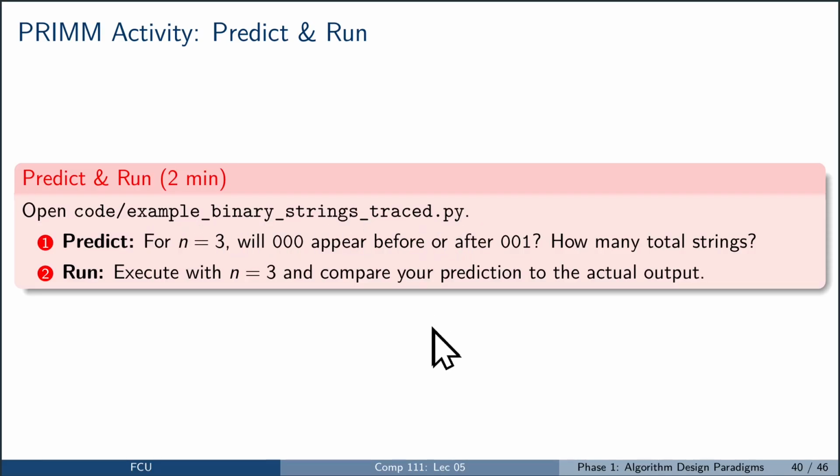Before you run it, you need to predict the output, and then you run it with n equals 3 and see what happens. Does 000 appear before or after 001 in the output, and how many total strings are generated on the screen? So pause this video and write down your prediction, and then see you after a couple of seconds.